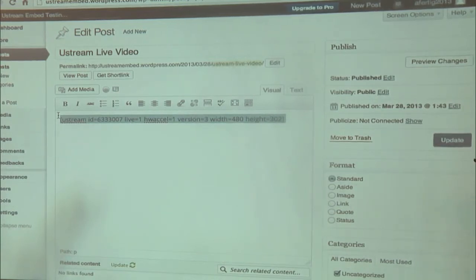One other thing I'll mention while we're here is that you see the width and height, so you can also adjust the size of your player. Pretty self-explanatory. If you do that, though, make sure that you preserve the aspect ratio of the video. Sometimes people say, I'm going to make a player that fits my dimensions perfectly. They don't realize that there's a certain dimension of your video, so you have to make sure that it respects the 16:9 aspect ratio.